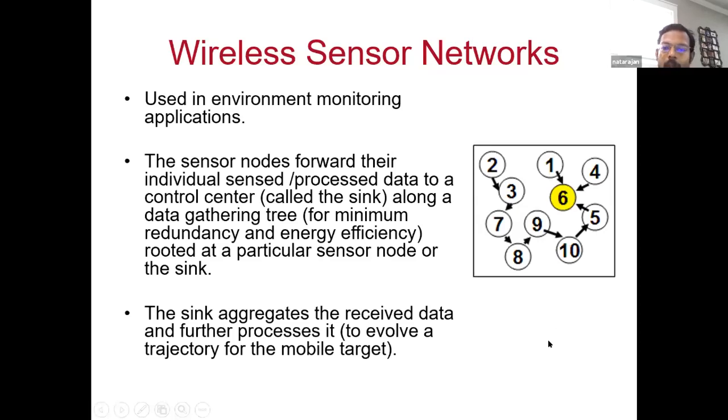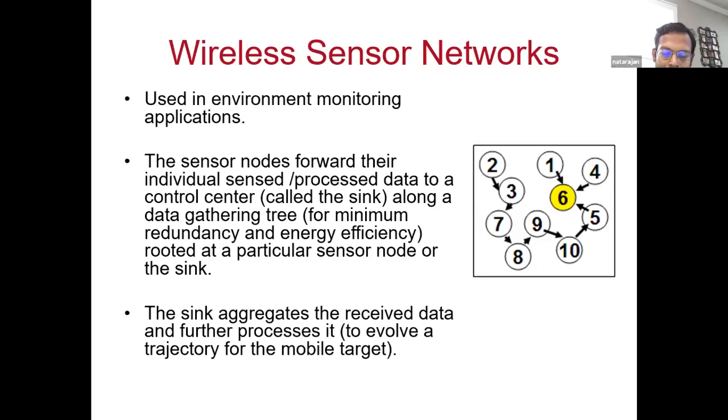We typically have what is called a data gathering process, and there are again different topologies for data gathering. One common topology used for data gathering is a tree topology. So we basically build a spanning tree considering all the sensor nodes, with one node as the root of that spanning tree, and then it becomes a data gathering tree, so that all the data gets gathered toward that root node. Again, the role of the root node could be rotated among the nodes, so that one node is not spending all the energy to gather everything and then transmit to the sink.